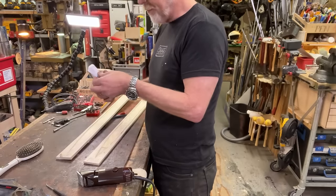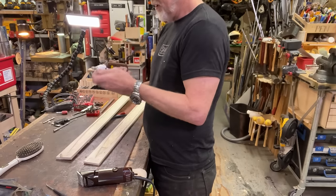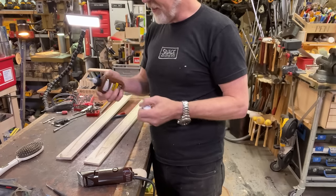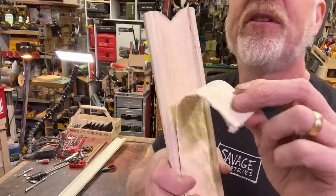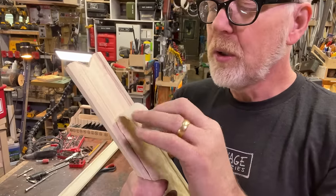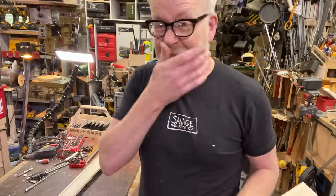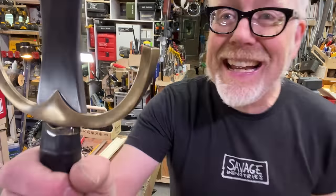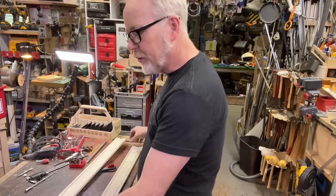I'm going to use some of Titebond's hide glue here, which I have ordered some of. I'm trying out a new glue. I don't know hide glues very well, but Ted Woodford loves them for fixing guitars. I'm attaching this bit of sheep's wool to the wood. So this is a suede and a wood. And I don't want to use barge glue because I don't want those chemicals near my blade. You know what I mean? It's a good blade. So hide glue is what I'm trying.